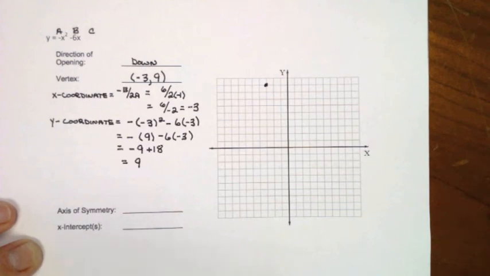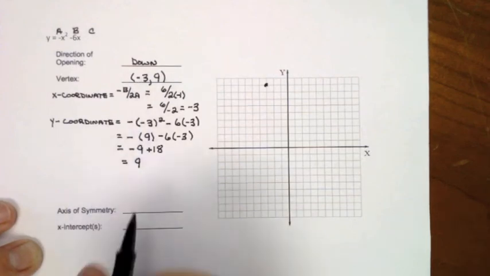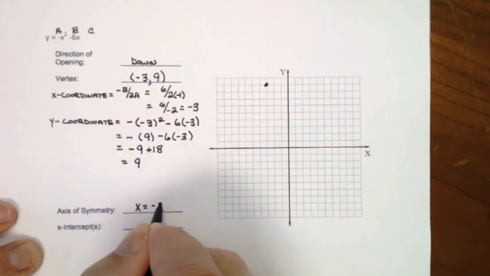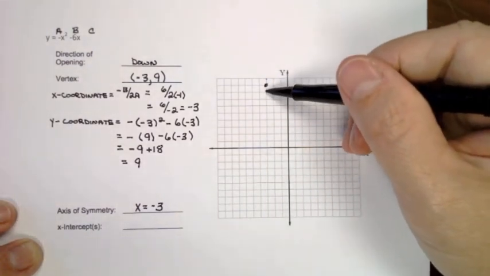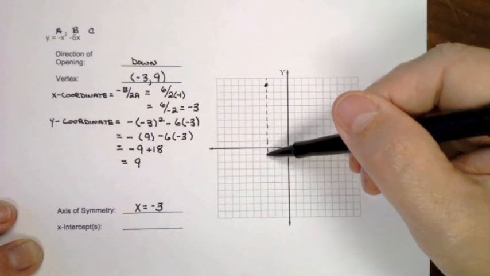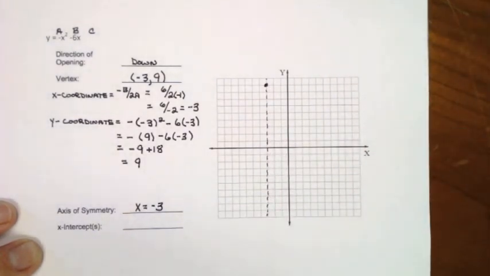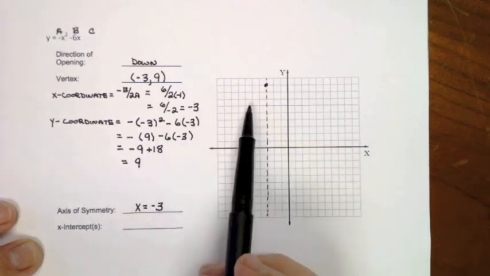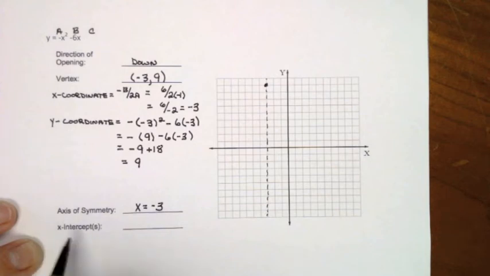I need to find the axis of symmetry. The way I find the axis of symmetry, I look at my vertex and create an equation from that x-coordinate. X is equal to negative 3. That creates a dotted line going through the middle of the graph, so that I can graph points equal distance on either side of this. It would be good to know what the x-intercepts are down here. Give me some more points down here.